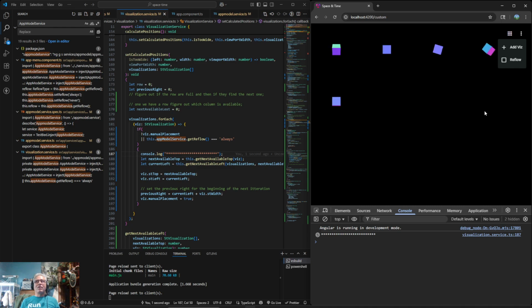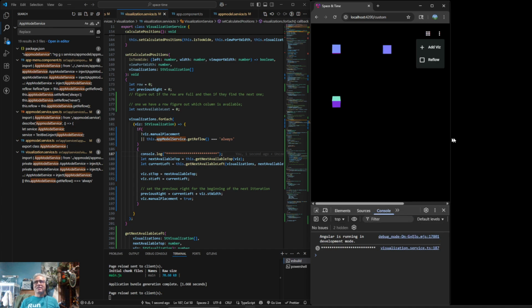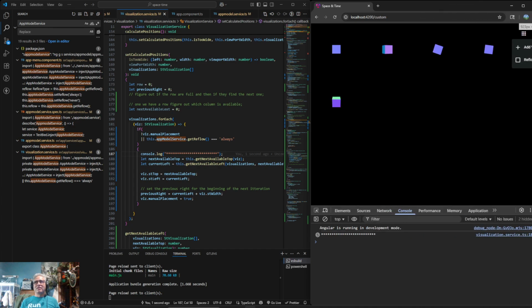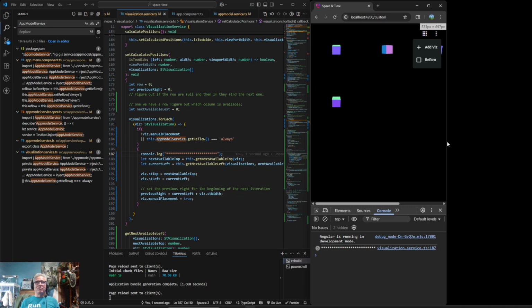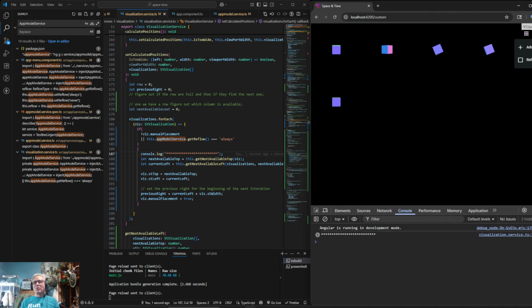With the reflow off, it's working fine. I think it's working perfectly for reflow off, because that's exactly what should happen when you resize if reflow is off. So at this point, the level of testing we're doing, reflow off is doing great.